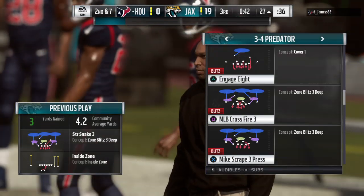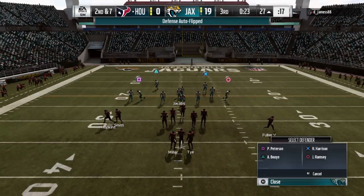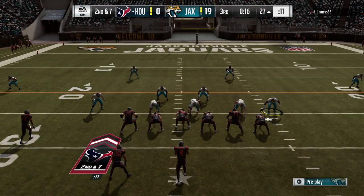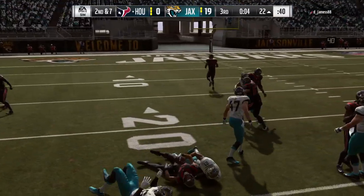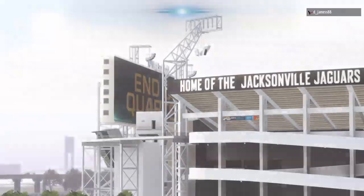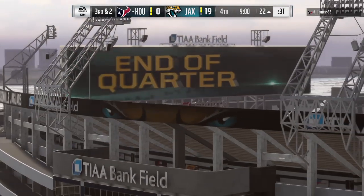Well, they certainly have been able to get him going and establish the run, so I think it's time to abandon that plan and start chucking it all over the park. And you know who's excited about that? The defensive front. They got a chance to pin their ears back and get after him now. Watson hands to Miller on the draw. So a nice job to break the one tackle, but not much daylight after that as he's brought down. Call it a gain of 5 there on the run, but they'll remain. Back now in Jacksonville. It's Texans football, but they trail here as we get started in the 4th quarter.